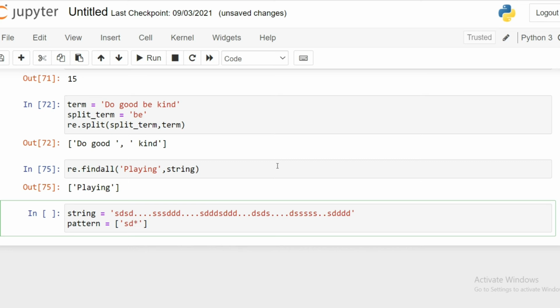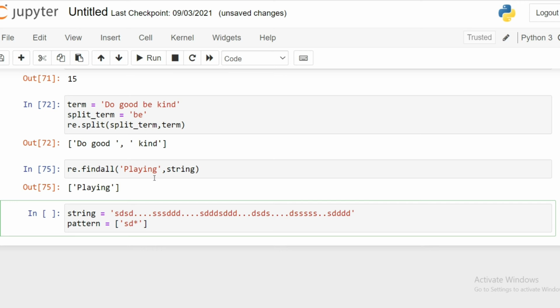What does this mean? I will get all the terms inside the string with the S, and S followed by 0 or more Ds, like 0, 1, 2, 3, 4, whatever Ds follow the S, I will get it as output.